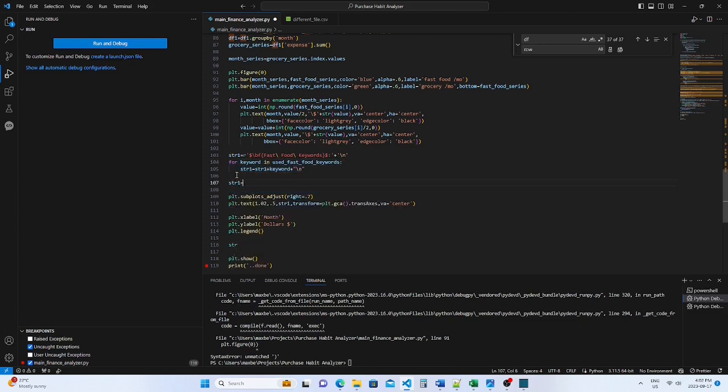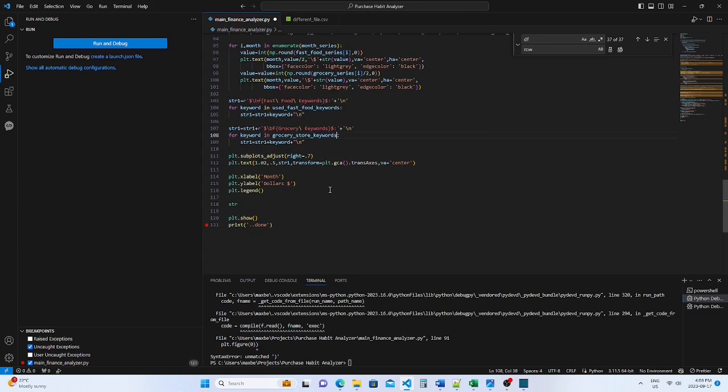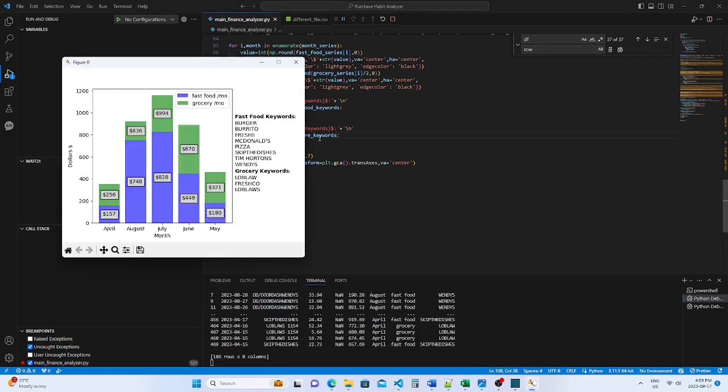So string1 equals string1 plus. And there we go.